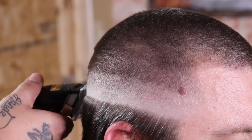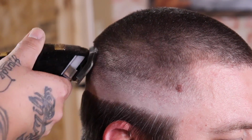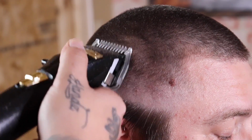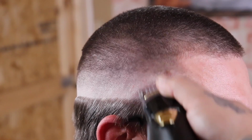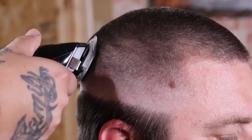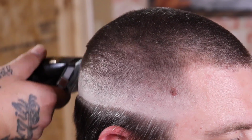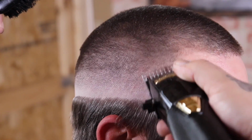So now that my guide was created with the lever fully open, I'm now going to close my lever and begin to blend from the bottom of this guide right back up towards the top of this guide. So I'm literally going to take this one closed and stop right underneath where that one fully open just ended off. It's really important to remember that that one fully open is going to help us transition into the next step of our blend.